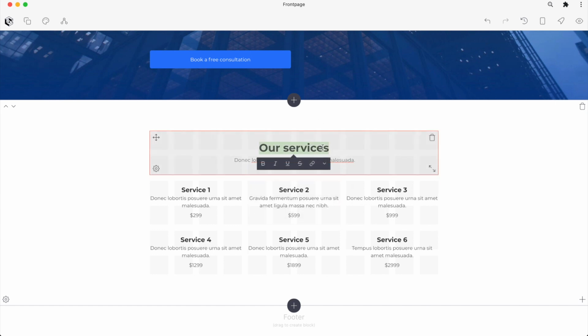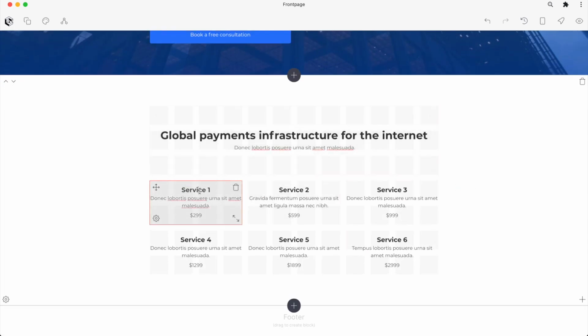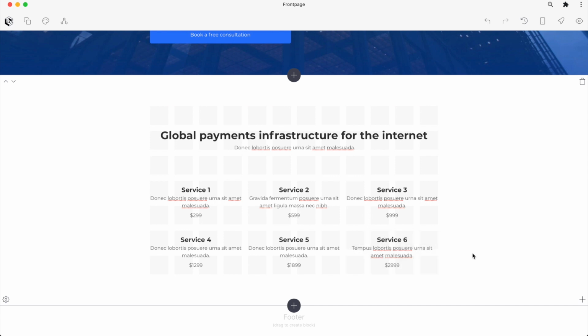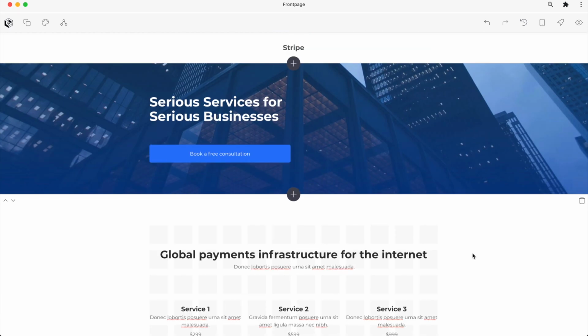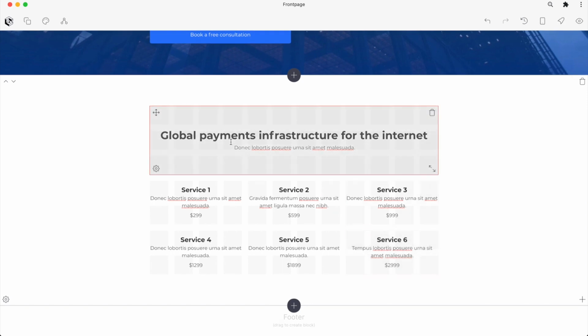Now we can start defining some of the products that we offer here. If we continue to use Stripe as an example, it's global payments infrastructure for the internet. Like that. Looks good. Let's give it a little bit more spacing. And then we can start defining the services that we offer down here. It's all templated and ready to go for us, so I'm going to leave that to you. Now we've explained shortly what our business is about and what the services that we offer are.